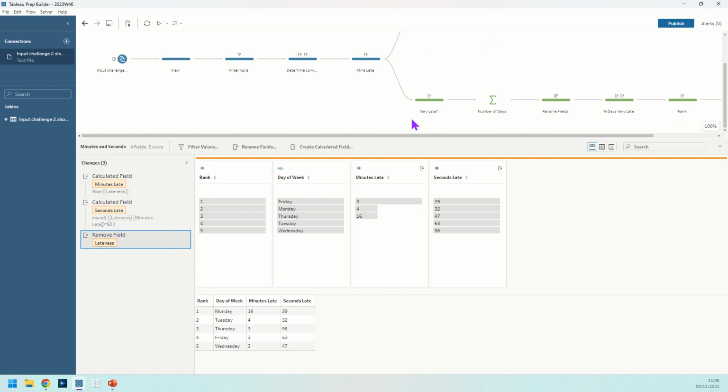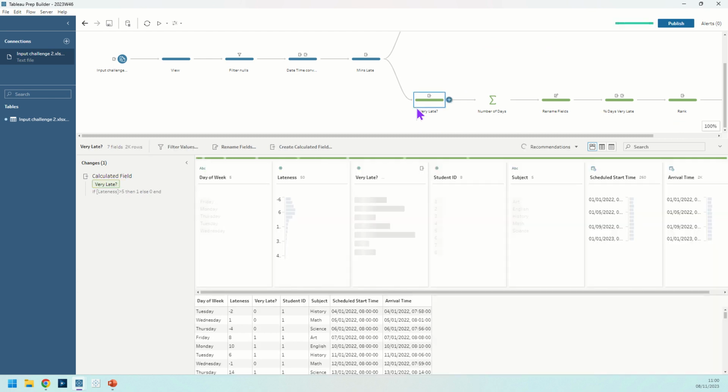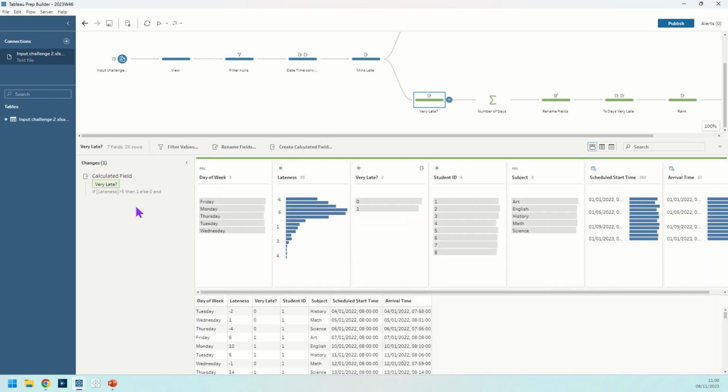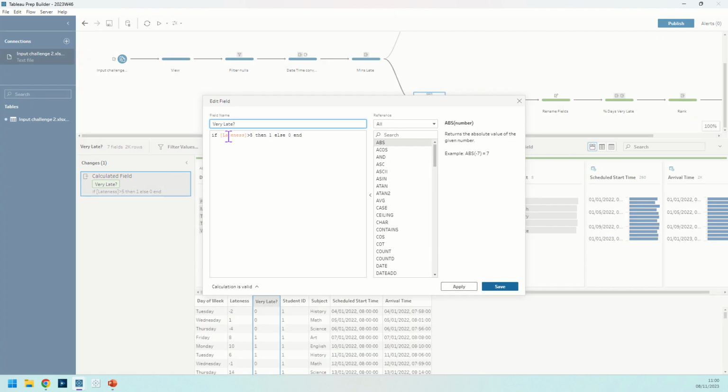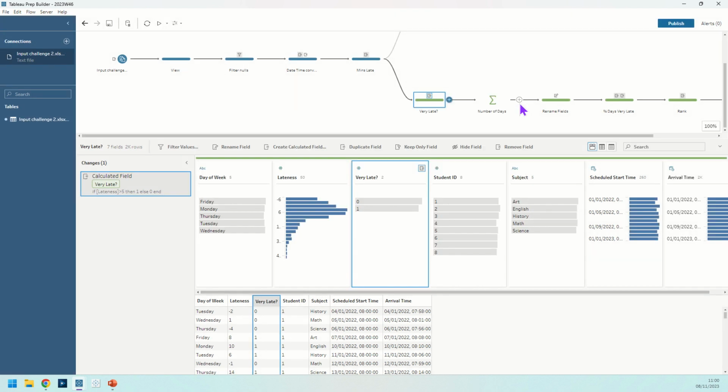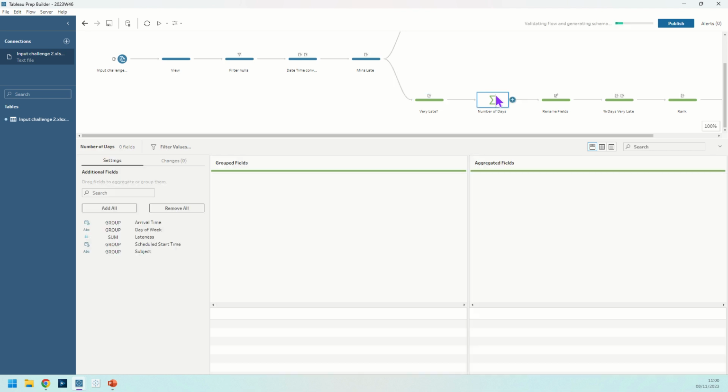For the second output, we're looking a bit more at the students themselves. We're classifying anyone who is over 5 minutes late as very late. So we create a quick calculated field to say if that lateness is greater than 5, then 1, else 0, so that we can count how many times each student has been very late.